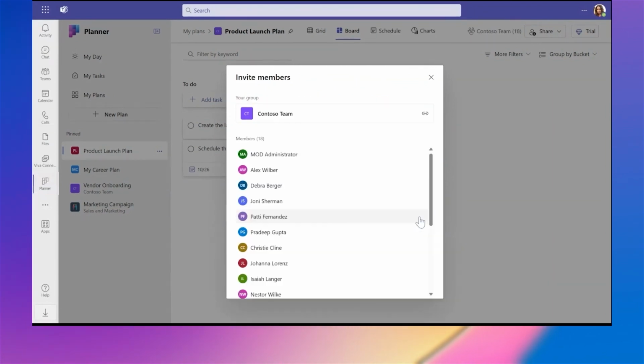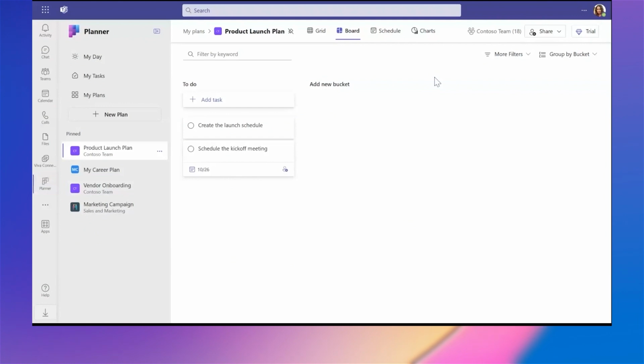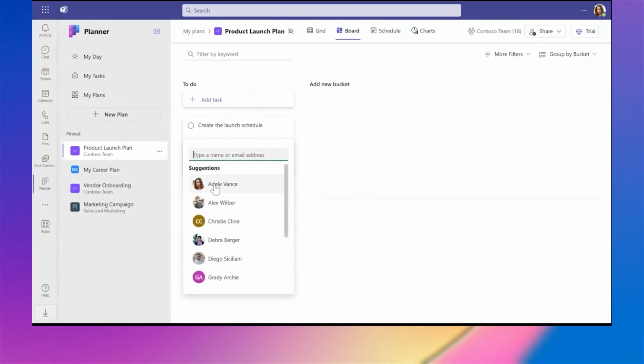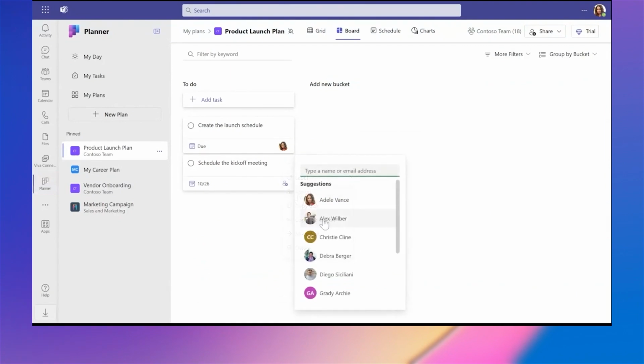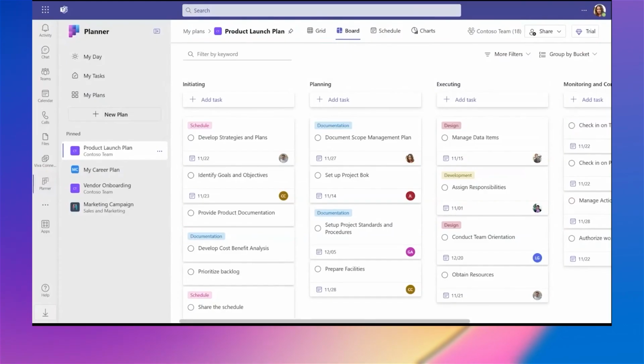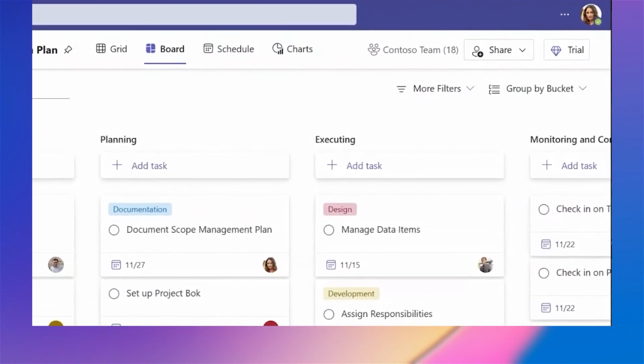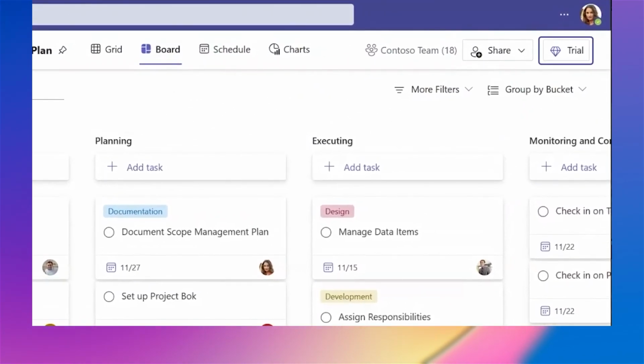Planner offers intuitive sharing, so I can collaborate and get things done with my team with an array of modern collaboration tools that grow with the needs of our projects. Exploring the advanced premium capabilities of the new Planner is easy. If you're an existing Microsoft 365 customer, you can start a trial directly from within Planner, and it's free for 30 days. If you're an existing Project for the web customer, these will all look familiar. That's because your favorite Project for the web capabilities are accessible to you as part of the new Planner app with no additional licenses required.